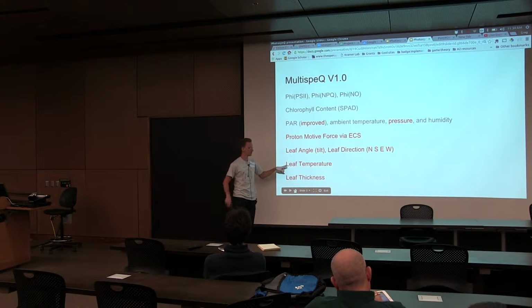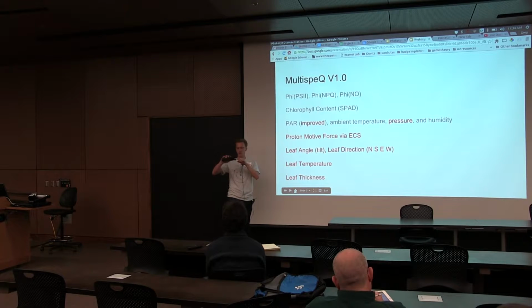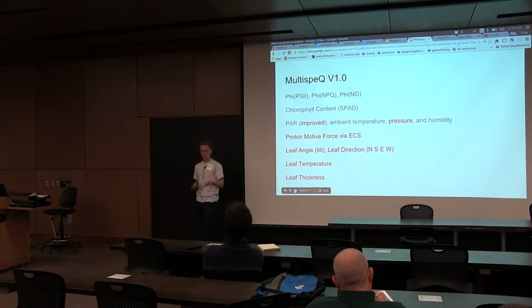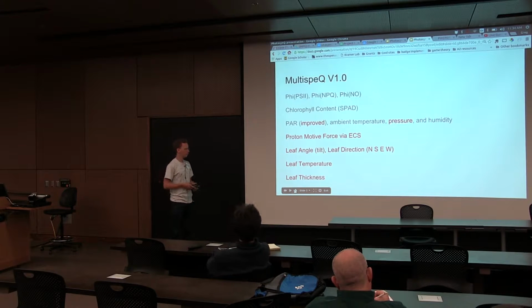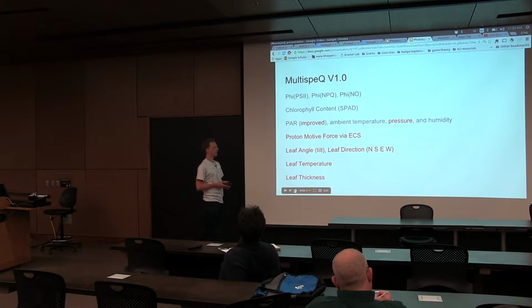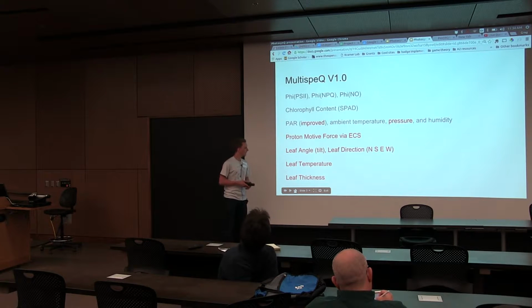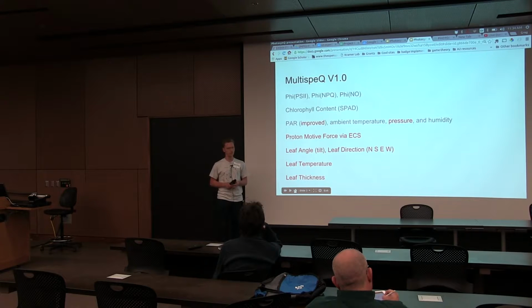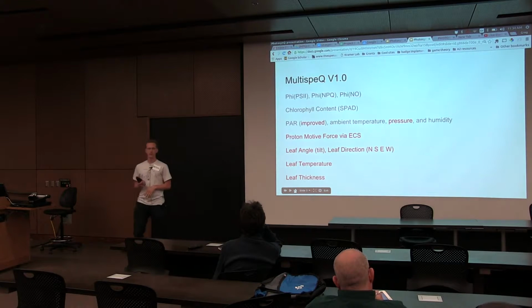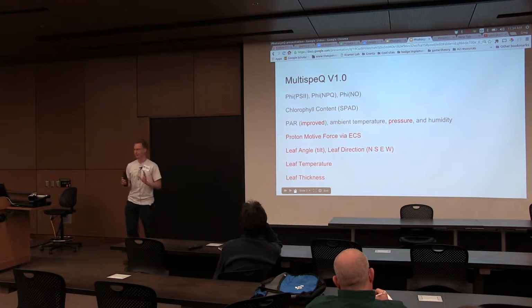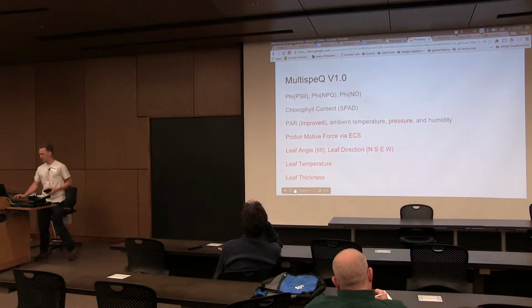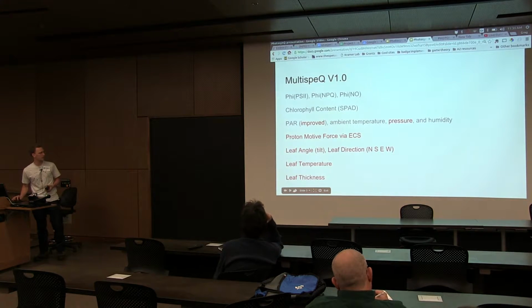We also have contactless leaf temperature in this, right in here. So that'll tell you the leaf surface temperature to within about 0.2 degrees Celsius on a reasonably temperate day. That probably correlates to stomatal conductance, though it's not measuring it directly. And then finally, leaf thickness. We were hoping to get the real deal in here, but we didn't quite. So you're going to get a general sense of leaf thickness, but not down to 10 microns.